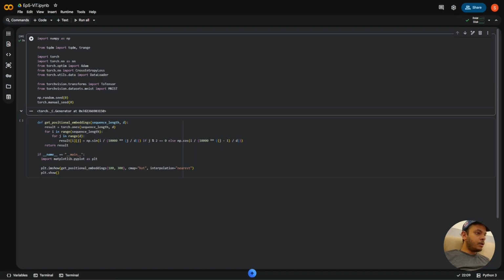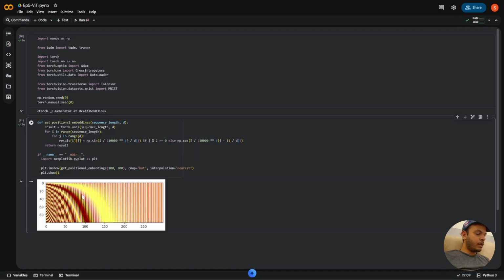This is sample code that creates positional embedding and also visualizes it. You see here, these are our columns and these are our rows. In this example, the column size is around 300 and the row size is around 100. This kind of pattern is generated.